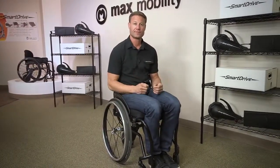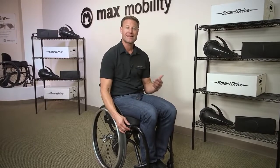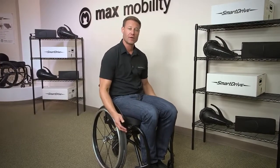Because you need to press a button to stop the SmartDrive, it's very important that you can quickly find and press one. To make sure you can do this, it's a good idea to reach out while you're cruising and feel the outer edges of the buttons. This will remind you where they are and make it second nature to reach out and press one in case of an emergency.